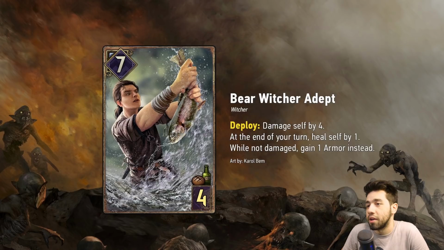Also, this is really good for Haymay Protector, because Haymay Protector is just a really good card in general. And yeah, I feel like this card is just solid. It's not going to be auto-included in Skellige. It might be auto-included in Skellige. I don't know. I'd probably give it a solid 9 out of 10 though.